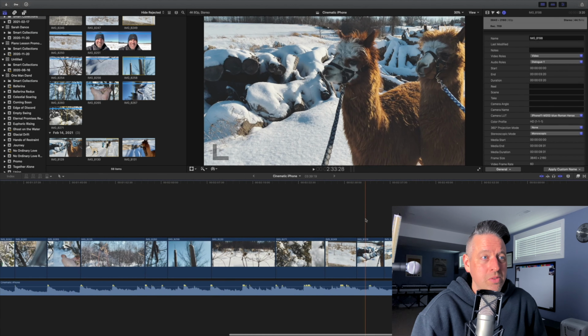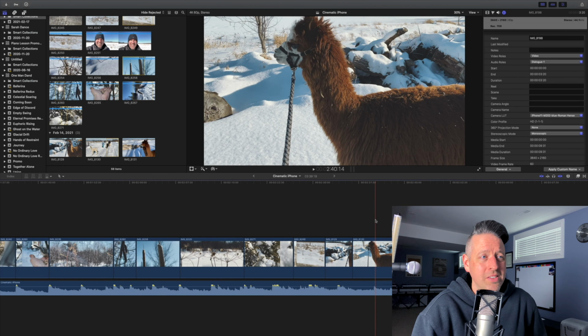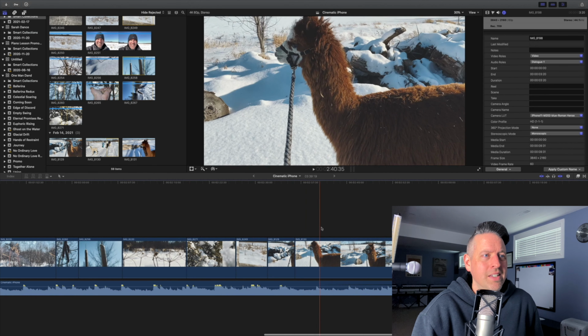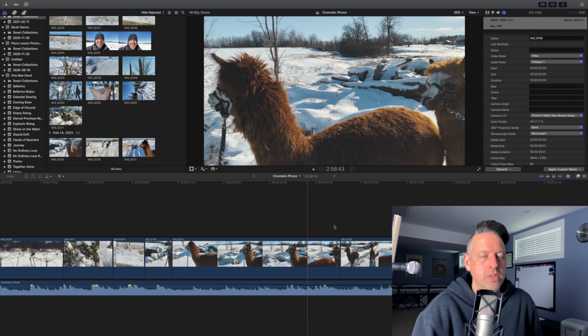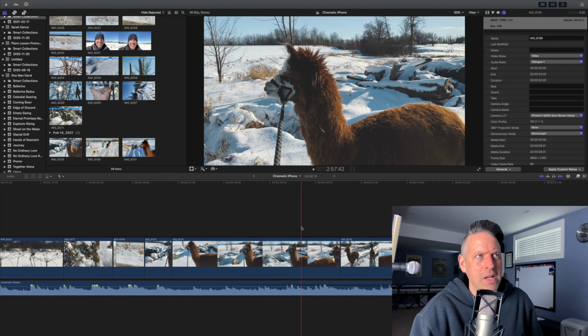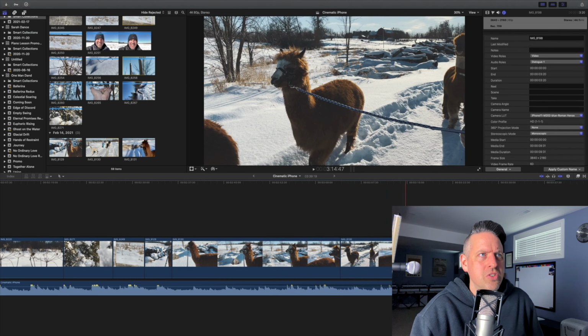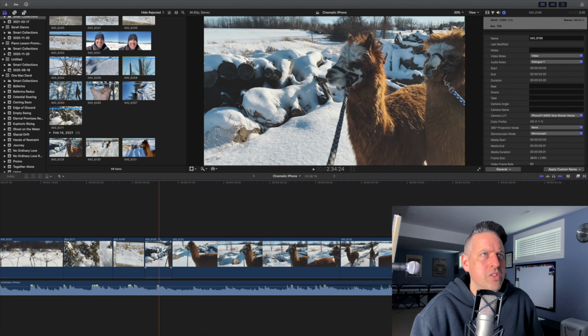Then I was lucky enough to go to a place. My wife found this place close to our house where this dude has alpacas. So we went for an alpaca walk. And I wasn't able to get a lot of footage because initially I thought only my 2 kids were going to have an alpaca. But it turns out we all had one each, and I couldn't film. I did a little bit of filming and holding the leash at the same time. But what could be more cinematic than alpacas? Okay, and again, I'm just going to show you one of my favorite shots here. Again, I didn't get a lot of footage. I just wasn't able to.